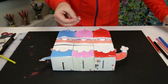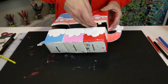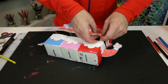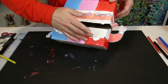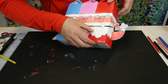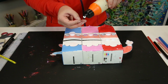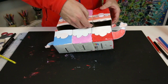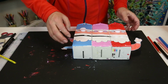Finally the teeth. And of course the teeth you can put anywhere you like. Like that. And then after I glued it in, I push it a bit up, so the tooth points out and doesn't get caught right on the edge there and fall off, so that now it's outside, you see. Whoa, now it sticks straight out. Okay, let's put in another one like that and then push it out a bit. Well, you can basically put in as many teeth as you like. 1, 2, 3, 5, you can have teeth on the lower jaw as well. I'm just going to put on the upper jaw. There.